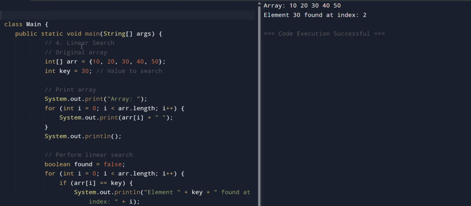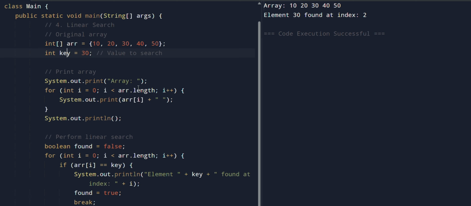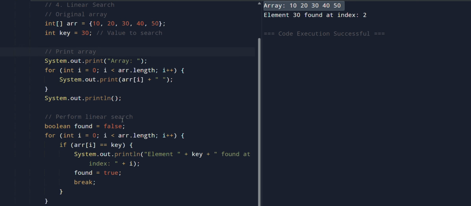Here is the fourth operation, linear search. Linear search is a way to search for a particular element which you want. Here is an initialized array, and what I want to search for is 30. I have given it as a key value here. This is the output for the traversal we did in the first operation. Now we are going to perform a linear search. We'll talk about binary search and other searching algorithms later.